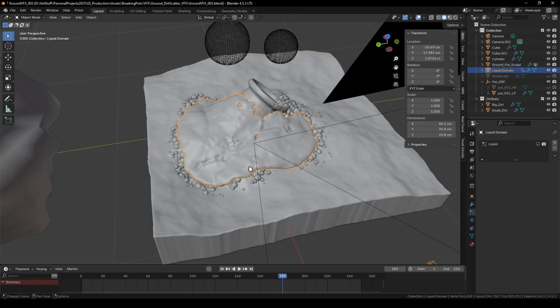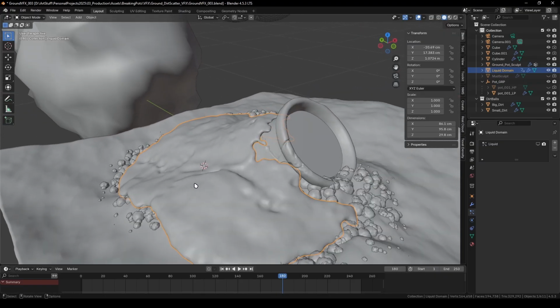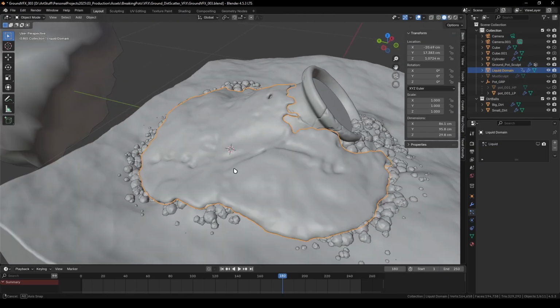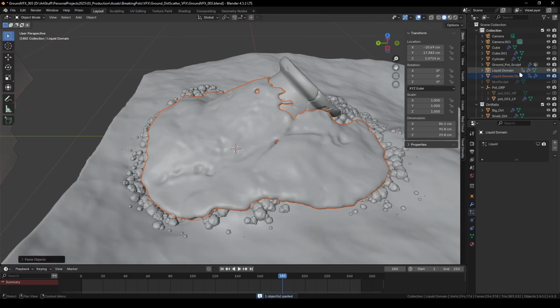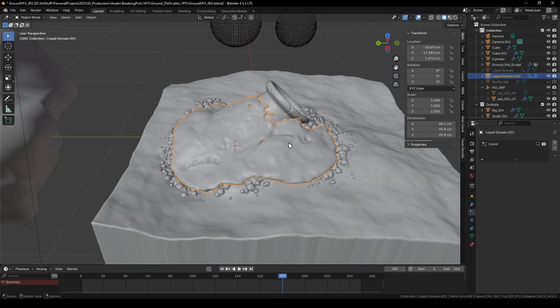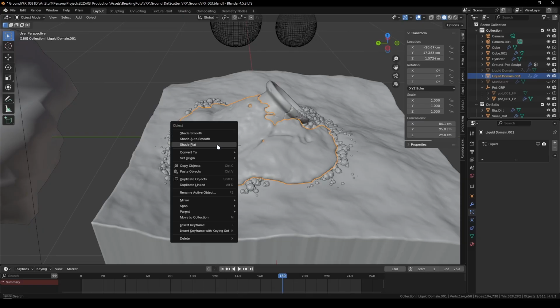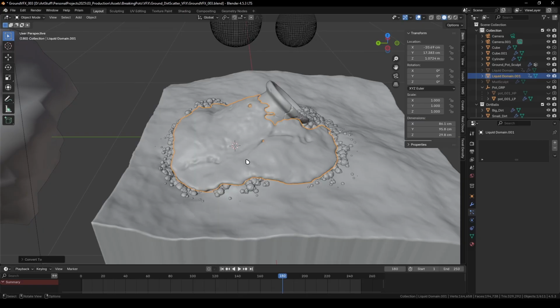I'm just going to stop here, because I'm going to redo this, so it's okay. I'm going to copy and hide the actual sim, and do right click and go to convert. There's a thing called convert to mesh.